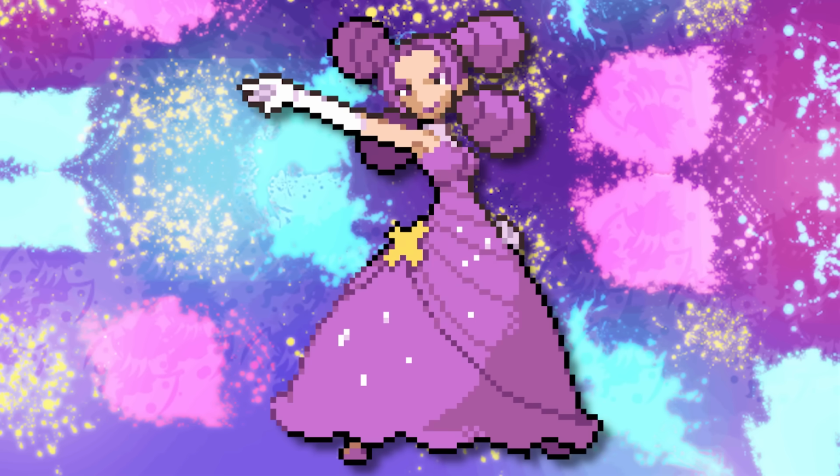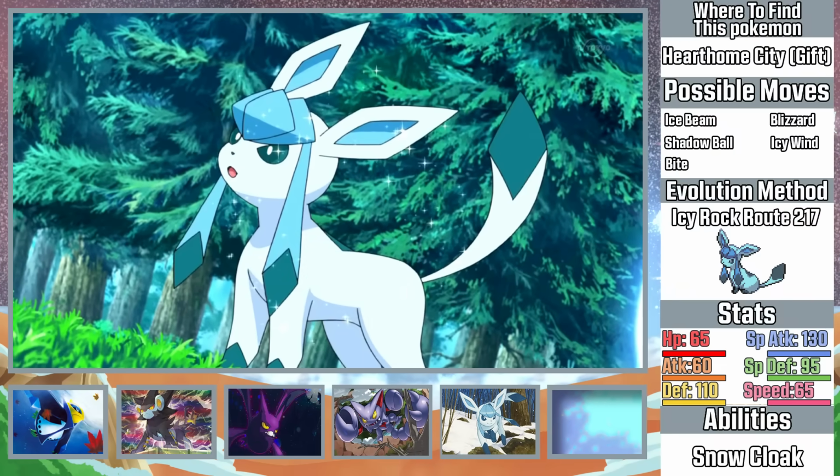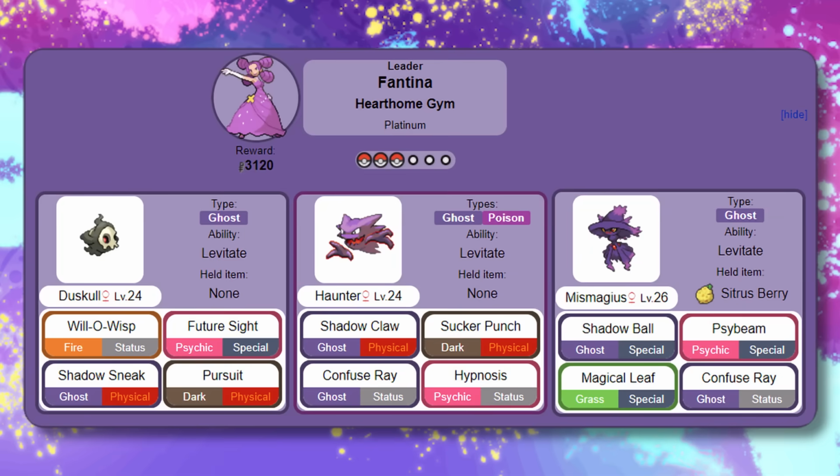With Fantina coming up, finding a cool normal type would be a great pick for this team. And thankfully, there's a gift encounter in Hearthome City for a free Eevee. Eevee is going to eventually evolve into Glaceon, but seeing as we can't do that for a while anyway, let's talk about its great matchup into specifically the Ghost Gym as an Eevee, because the Ghost immunity would be great.